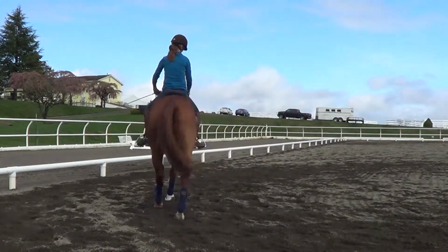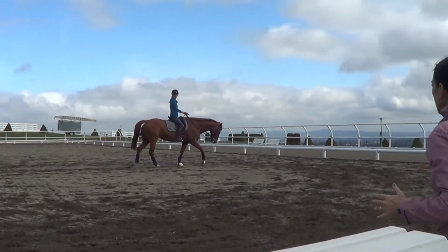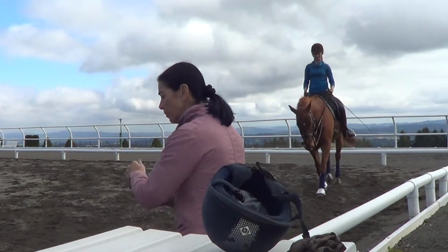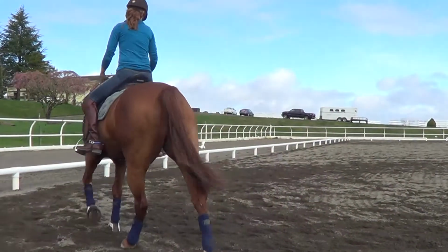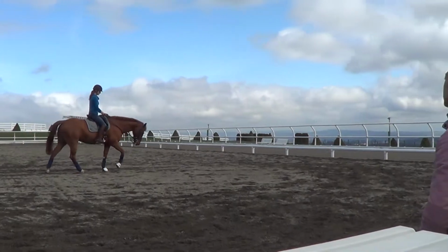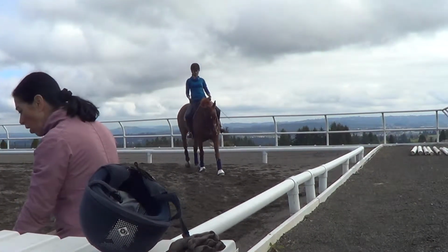But my point is that I fixed it through determination and feel. What I want to say as an option is you can take a whip in each hand. If you carry a whip in one hand, that will sometimes develop a habit in that one hand and not the other. So it's important to change the whip, or you can also just ride with two whips. They can even be jumping bats, so it doesn't affect the horse, just enough for you to keep your hands as you have them now. In order to guide that left shoulder, we have to be able to build that wall.